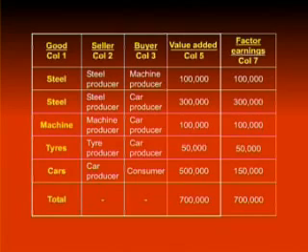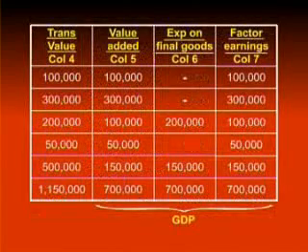Now, surprise, surprise, if you total the entries in columns 5, 6, and 7, in all of those cases, you will get a total of 700,000. And this is the miracle of national income accounting and the three measures: whether you use the value-added approach, the expenditures on final goods approach, or the factor earnings approach, if you've got the concepts right, then you should get the same answer for GDP in all of those cases.